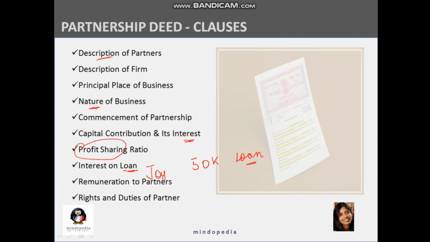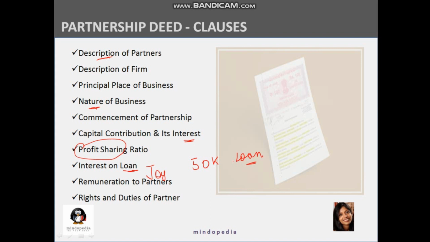Suppose one partner has brought in a certain great deal for the business, या फिर कोई बड़ी जिसकी वजह से एक बड़ा आपके पास ऑफर आया है जिससे the business would be making huge profits, then that partner may get commission as well, depending on what both the partners have decided upon.